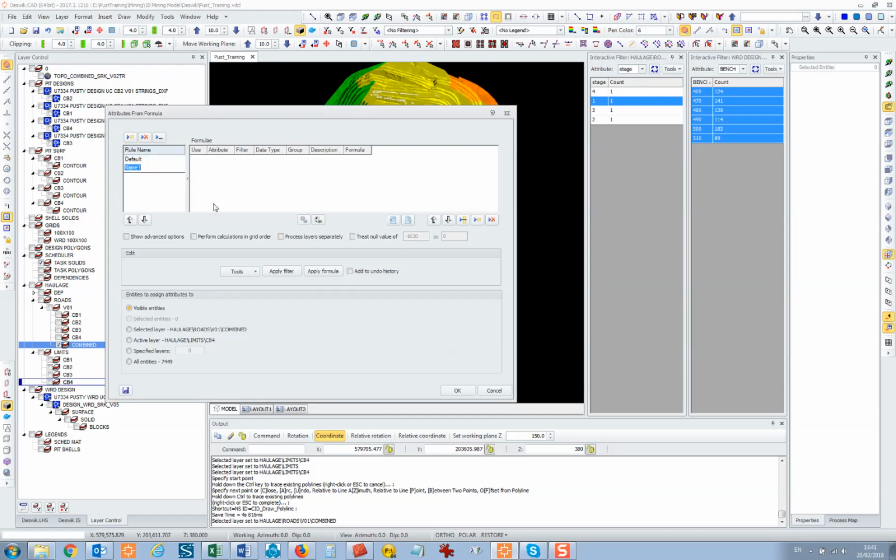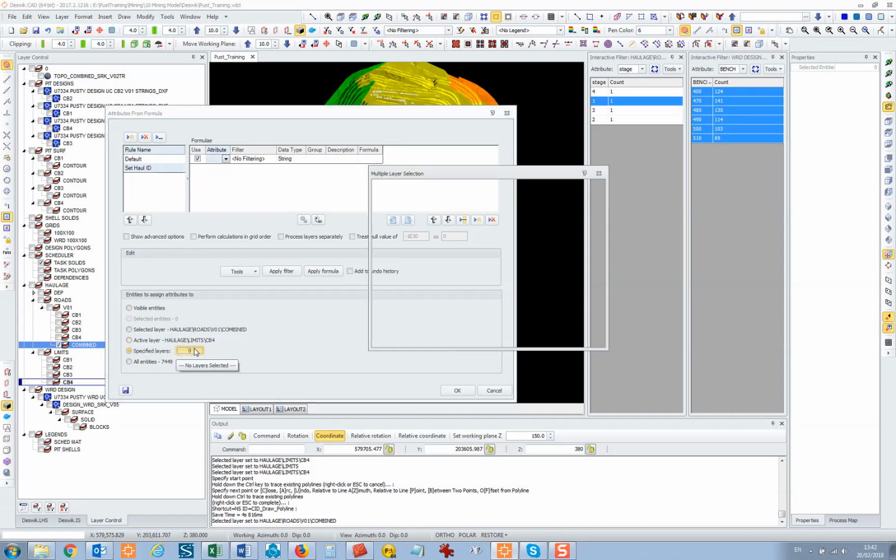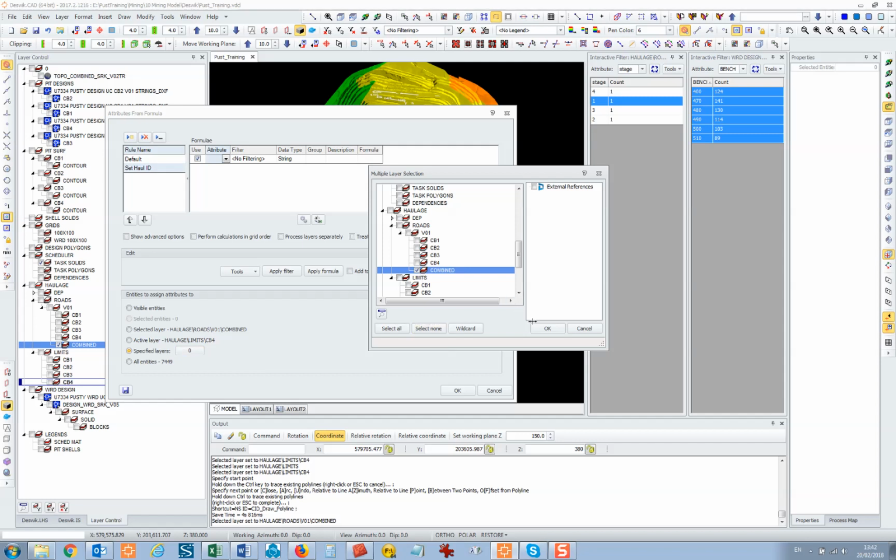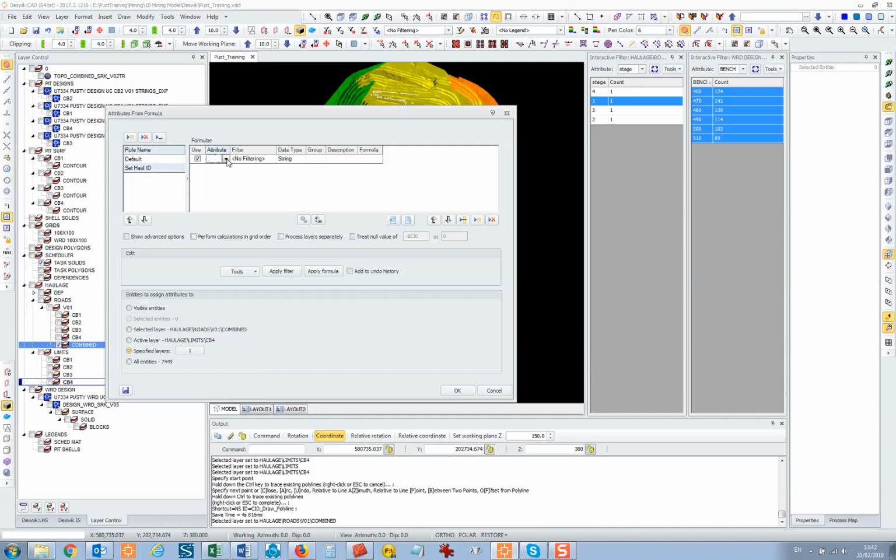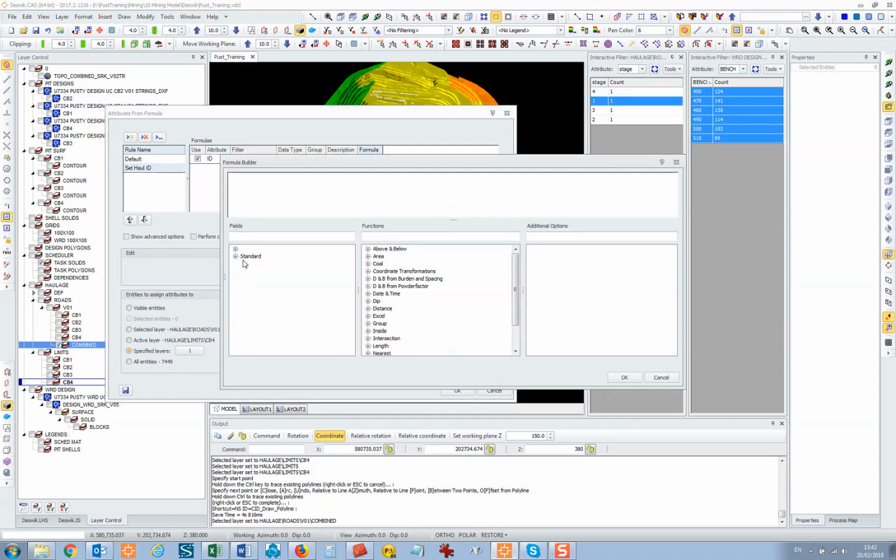So this one is going to be called set haul ID. And what we're going to do is give each of the specific layer that we're talking about, these combined haul roads, we're going to make the ID equal to the stage. Right. Okay.